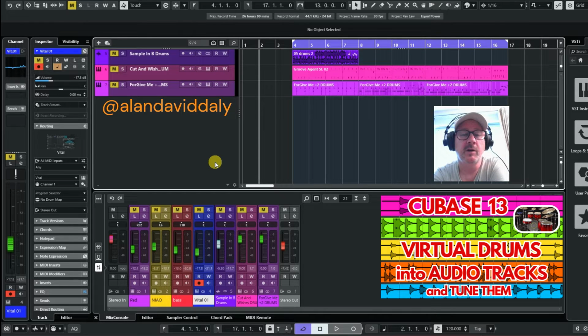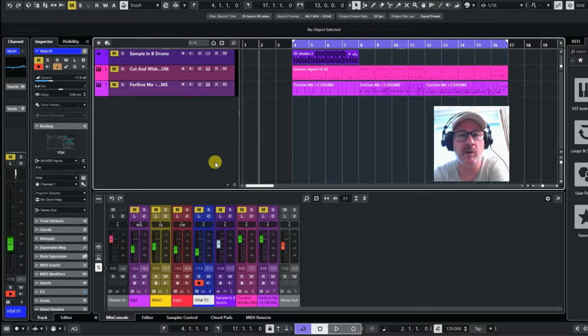What we're going to look at today is how to render virtual drums into audio parts, and this is something that I do all the time. In Cubase, when you take the Cubase samples, they're in MIDI. But you want to separate all the drums into their own channel and have them in an audio wave file, so it's easier for you to do processing. You can fade in, fade out. You can use plugins on them. You can reverse them. It just opens up a whole new world. Exactly the same as if you were recording a real drummer.